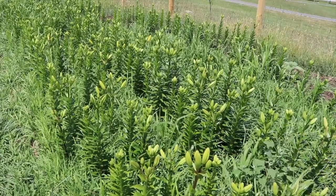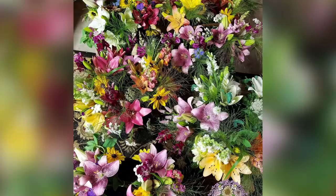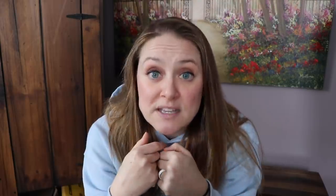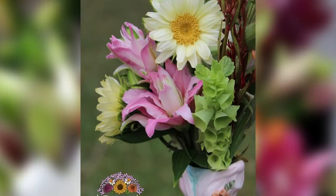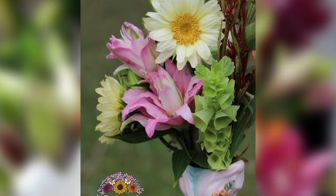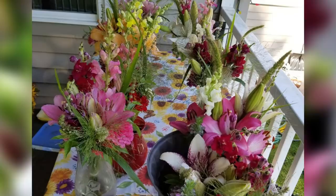The lilies I grew — about 750 of them this year — I succession planted so I could extend my harvest and have fresh blooms week after week. Every week I planted another hundred or so. But because we had an extraordinarily dry and hot summer, those lilies took on a mind of their own and started to bloom super fast. I couldn't keep up with harvest, and they were all blooming at the same time. I even posted on the flower farmers Facebook page — remember when Dave said not to grow lilies if you don't have a cooler? Guess what I did. That led me to have my first pop-up porch sale.